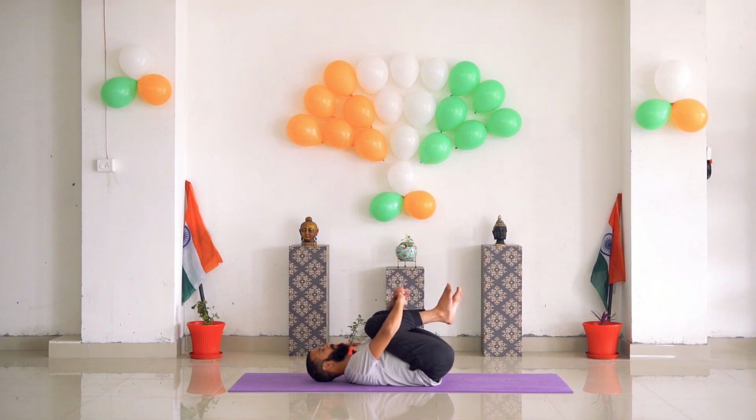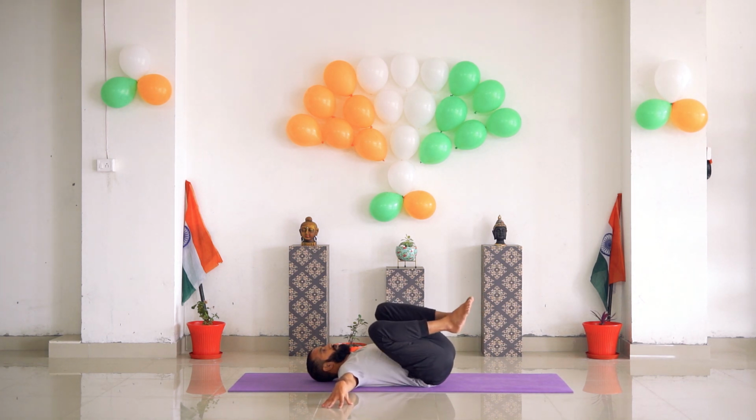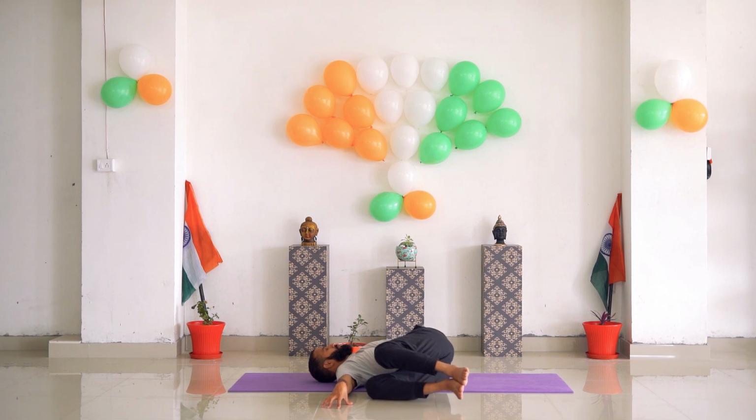Take a moment here. Let the breath be normal. You can maybe move knees left to right. Just giving a massage to back. Then keeping knees as it is, open arms to sides, palms facing downwards. Inhale there. Exhale, drop knees to right side. Twist, head towards left. Hold here.